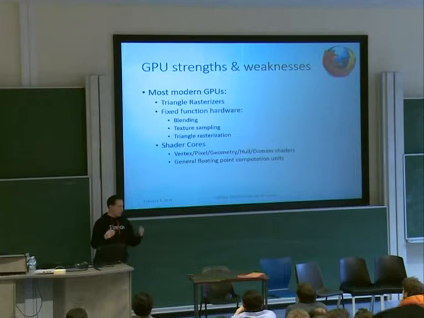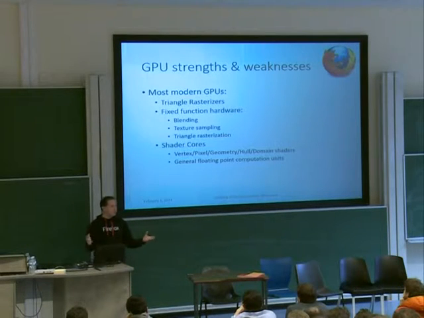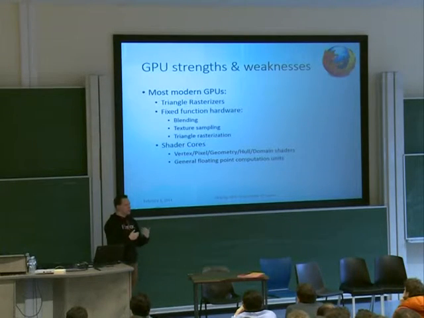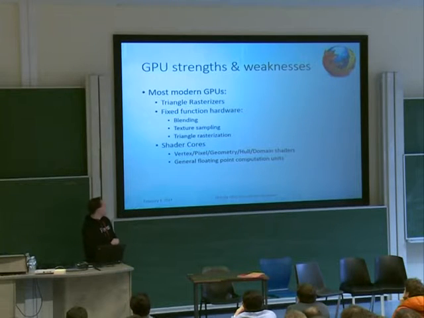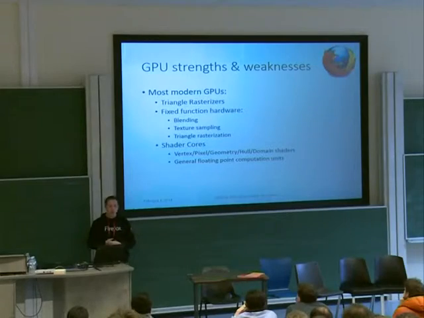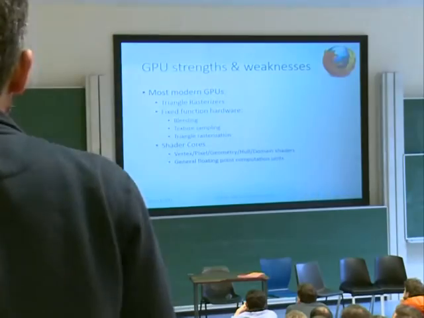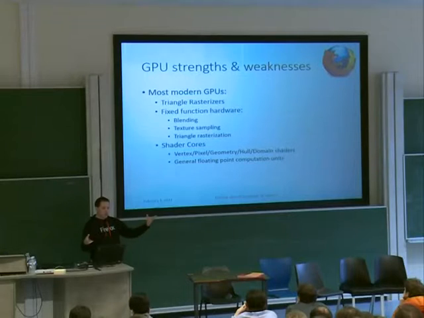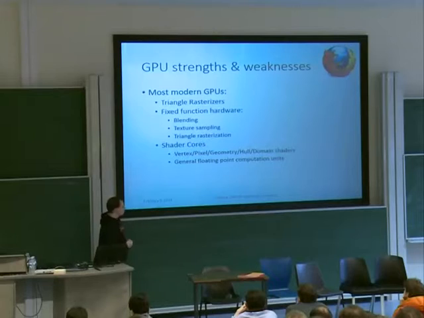That means that when you have a game, the game will have models, they consist of triangles, and your GPU will help projecting those triangles onto your screen, essentially. They have a bunch of fixed function hardware to help with that. Fixed function hardware is basically a chip that is designed to do a specific thing, so it's very good at that. For things like blending, which is basically blending a transparent pixel over something else. Texture sampling, which is interpolating when you're reading from an image, when you want to size it up, size it down, etc. And triangle rasterization, because that's their business, right?